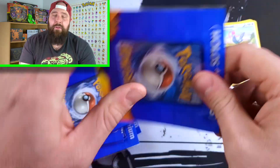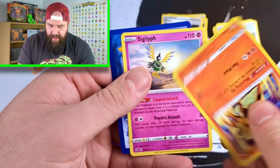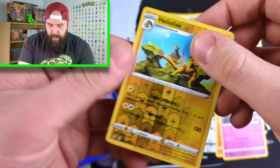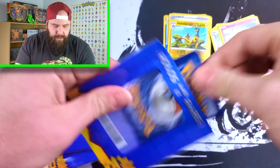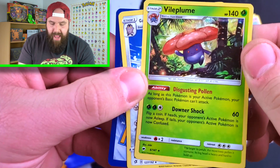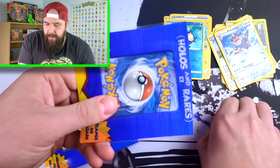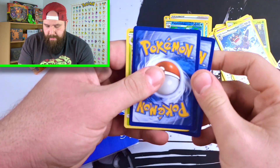No holo rares yet, but we're not guaranteed a holo rare in the five Sword and Shield packs either. We have an Arcanine non-holo, which is a rare, a Stonjourner — not too shabby — and the foil card is a Heliolisk, which is not a rare. A bit rough, but it's dollar store cards, it's to be expected. We have a Vileplume — some Kanto throwback — a Galarian Pursuer, which is a rare. And for the foil, we have a Palpitoad. If you guys want to see me open more dollar store cards or find random stuff at other stores, throw a like down below.